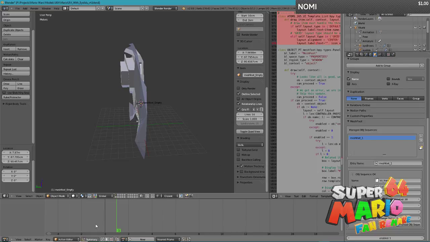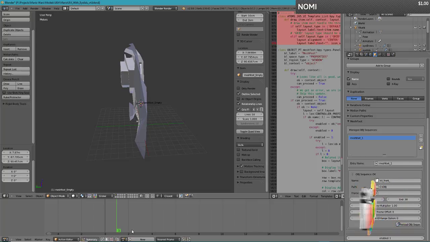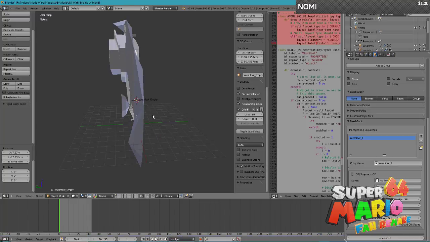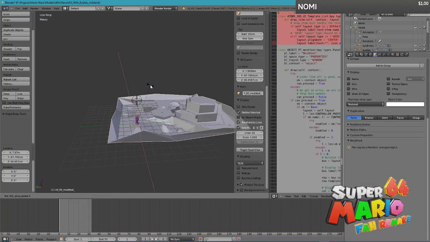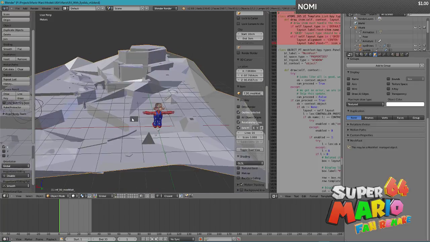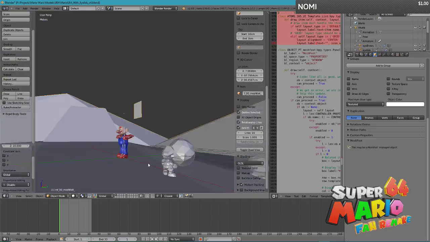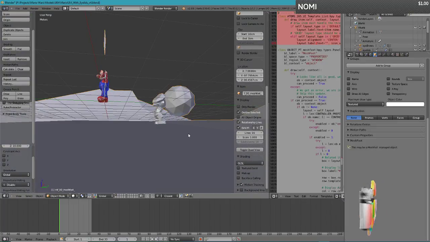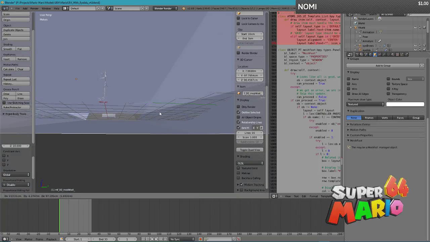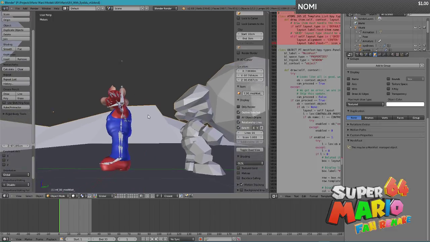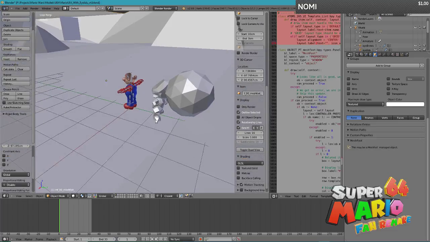Let me adjust my timeline. Okay, let's choose timeline. Let's go 33. Take 90 degrees. Scale it 10 units. It's almost the same size. Right, perfect.